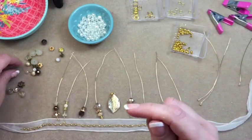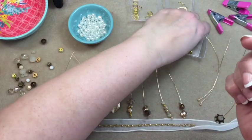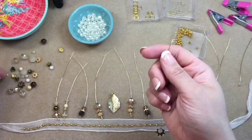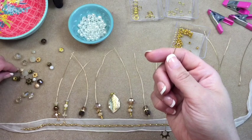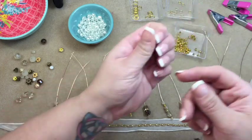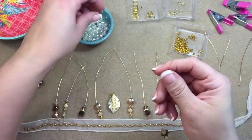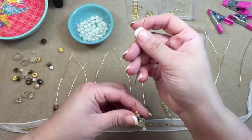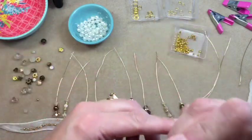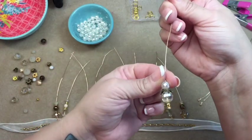So we'll do that, and let's do, we need one more thing on top. Let's try. No, I think I want to do, yeah, let's do the gold bead. And I just realized I'm not even using my fire polish. We will have to go back and change that. Let's just take that off, what I just put on, and we're going to put that fire polish on to stabilize that bead cap. Yeah, that just makes it beautiful.